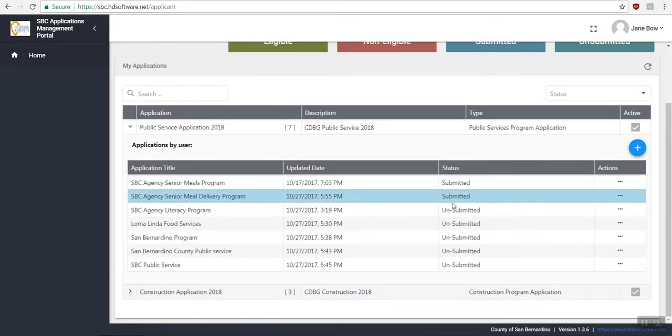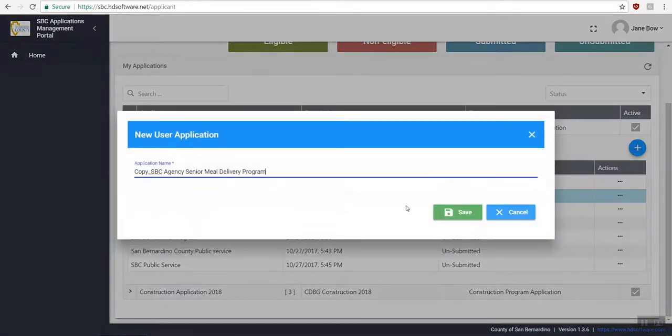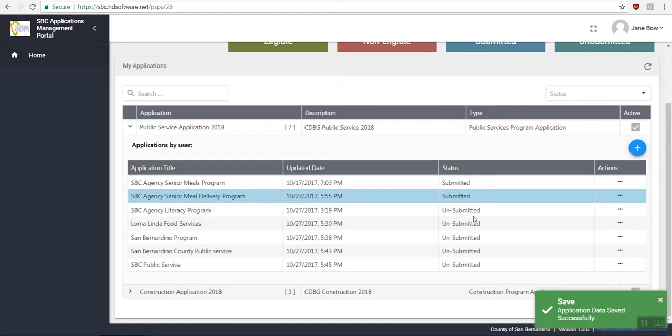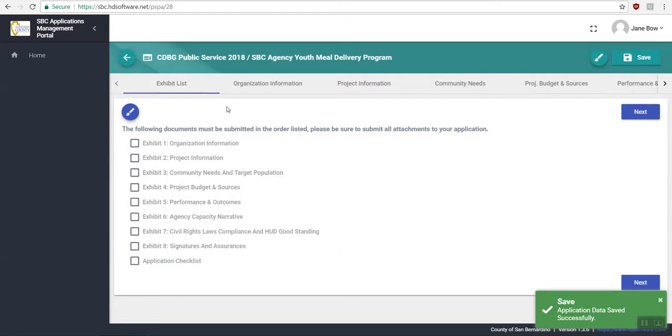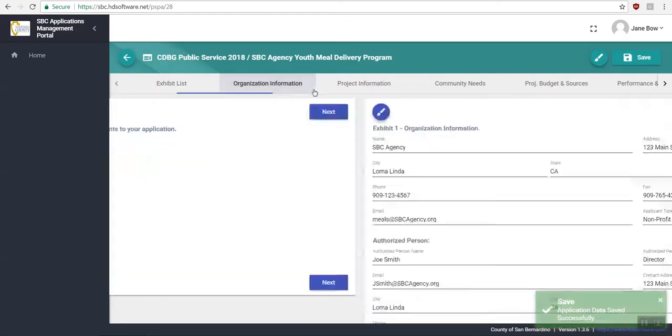If you want to create a new application based on this one, you can always copy it, rename it to, let's say we're doing a youth meal program. That application will save and it'll bring you back to the exhibit list.